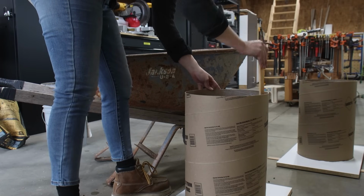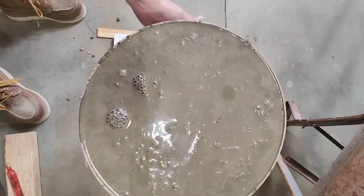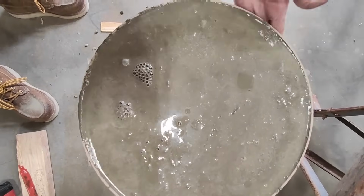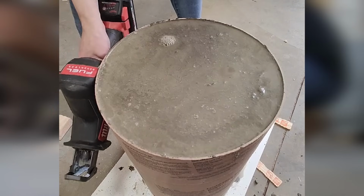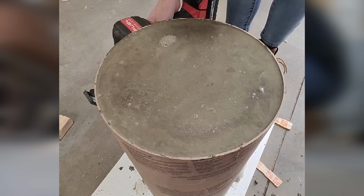Once the tube was full to the top, I began to agitate the form. This helps to work out air bubbles from the concrete, which will ultimately give you a smoother surface finish. You can agitate the form by hand, but a much better way is to use a little bit of battery-powered assistance. A random orbital sander will work, or you can use my preferred method, a reciprocating saw with no blade.